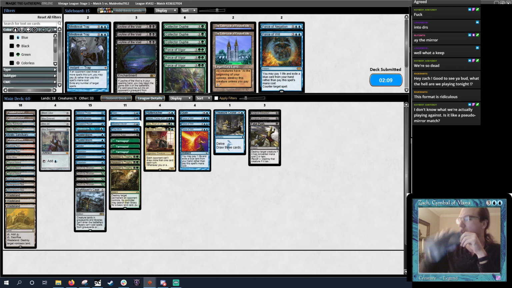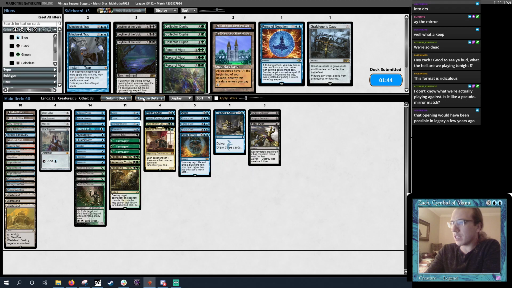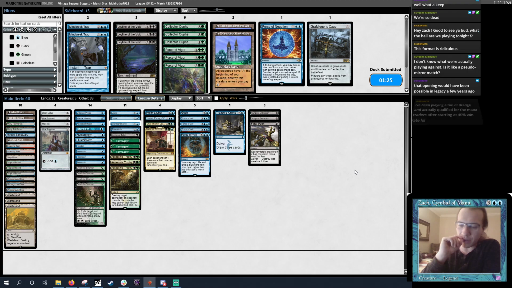From what I've seen, the only kind of decks that play Deathrite Shaman are these kind of decks, like the 3 to 4 to 5 color value piles. So yeah, it could be the case that what we're supposed to do is board out our artifact mana and board in... no, but that kind of opening happens in Legacy right now. It's just that they follow it up with a Delver.